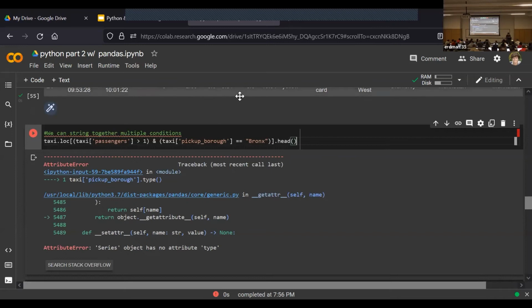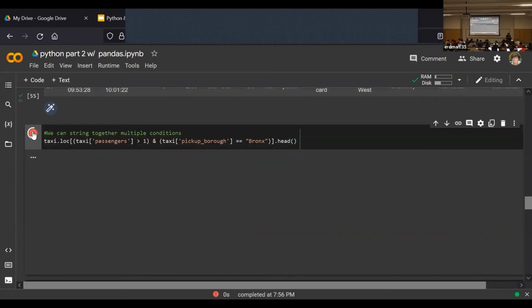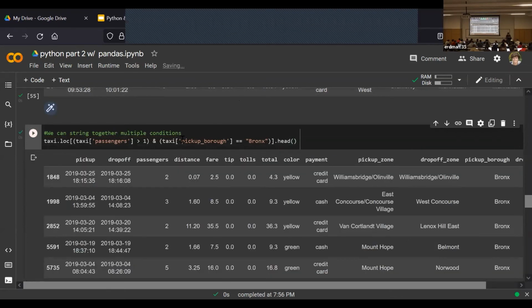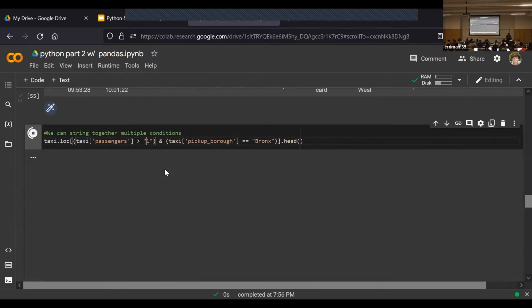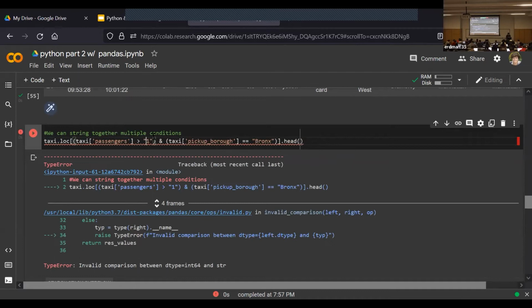If you're curious, just Googling it would return the answer. Once you know the type, you know what value to pass to it to do your conditional. If you're ever running this and you get nothing back, a good chance is that you put in the wrong type. Like if we put this as a 1, we'll either get an error or it'll return no values.